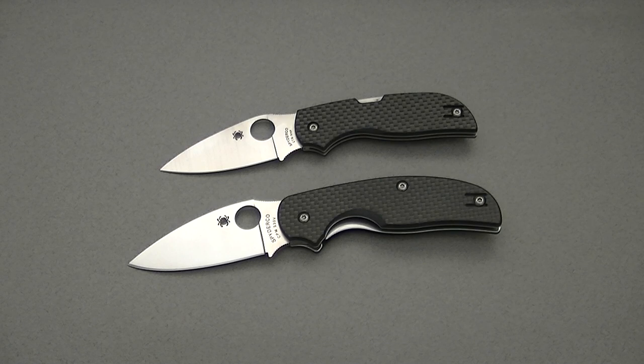I've got it next to the Sage 1, and that's no coincidence there. As some of you may know, the Sage 1 is one of my favorite EDC knives. It's been in my rotation for over 4 years now, and I still regularly carry and use it, and I still enjoy it after all these years, and I can't say that about every knife that's crossed my path. So I think it says something, and obviously the Chaparral shares many similarities to the Sage 1, so it should come as no surprise that this is largely going to be a positive review of the Chaparral.